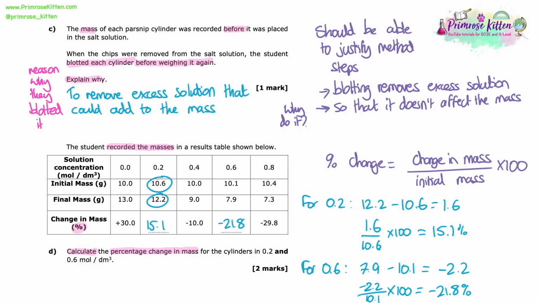So just make sure you keep those negative numbers, put the negative in front of the 2.2, and when you do it again, to remind yourself it has to have a negative in front of it, because it is a decrease, it is a loss in mass, and we need to make sure that we've got that correct. So if we get asked a subsequent question about it, we'll remember that that is a loss, like a minus, a decrease in mass.